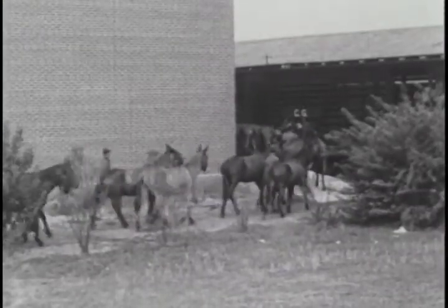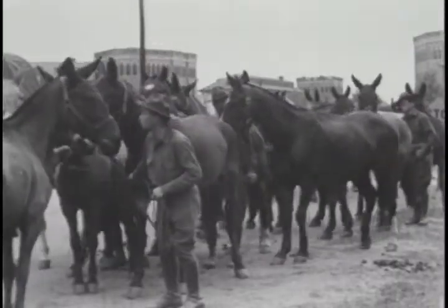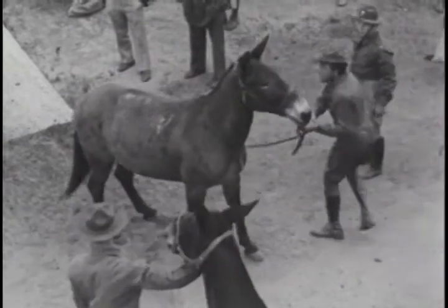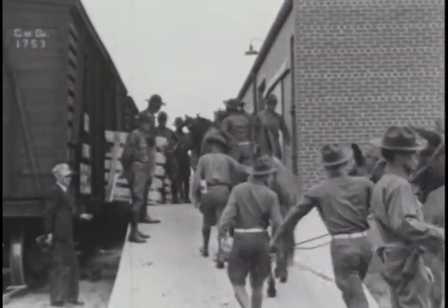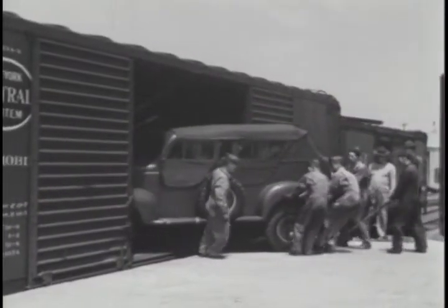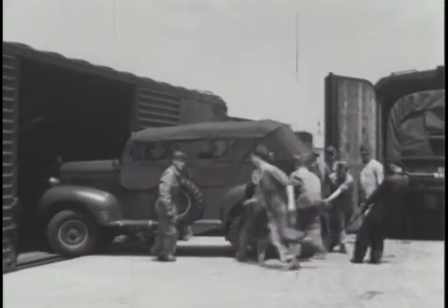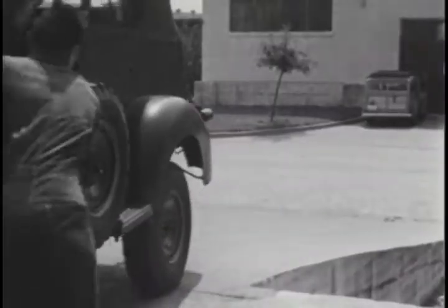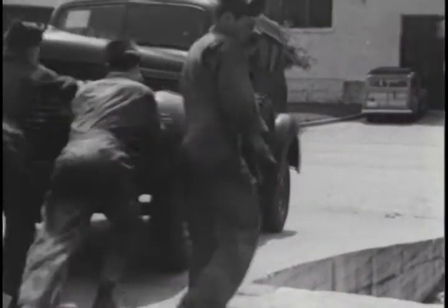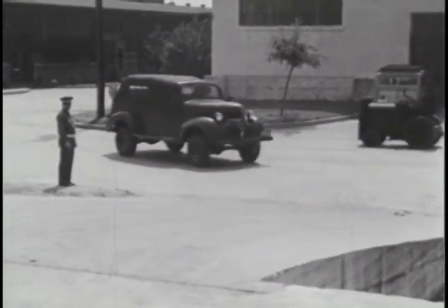Men and mules, we must put wheels under them, because time, fast movement, mobility are the most critical factors of modern defensive power. The feet of troops and animals can't keep up with motorized army objectives. Fresh from the motor truck production lines in Detroit came 7,000 new units, new wheels for the army, an impressive demonstration of what one far-sighted industry can do, and do quickly, to give us badly needed motorized mobility.